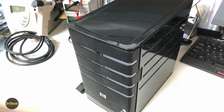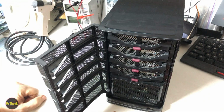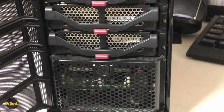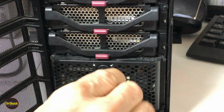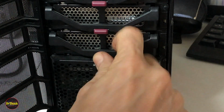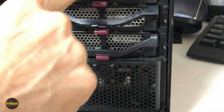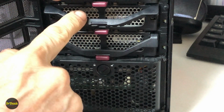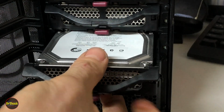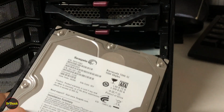To disassemble this particular HP model, first thing we're going to do is open up the cover here in the front, and then we're going to unlock the drive bay, remove the 4 drives, and then remove this cover plate. You can unlock the drives with a screwdriver or a coin. Just get this into the unlocked position, and then you'll be able to push in these little buttons here and release the latches. So they just kind of go down and you lift up, go down, lift up. I don't know if you can see that one. I'll do this one again. Go down and lift up. And then when you do that, you'll be able to pull the drives out. I'd recommend you go ahead and mark them as you pull them out, so you'll be able to identify what bay they went in when you reassemble it later.